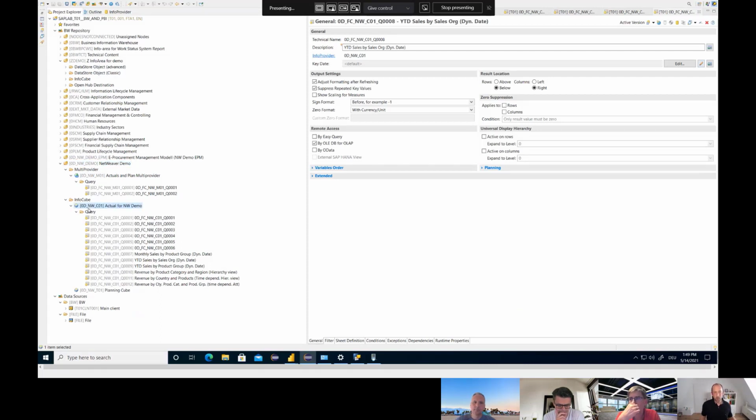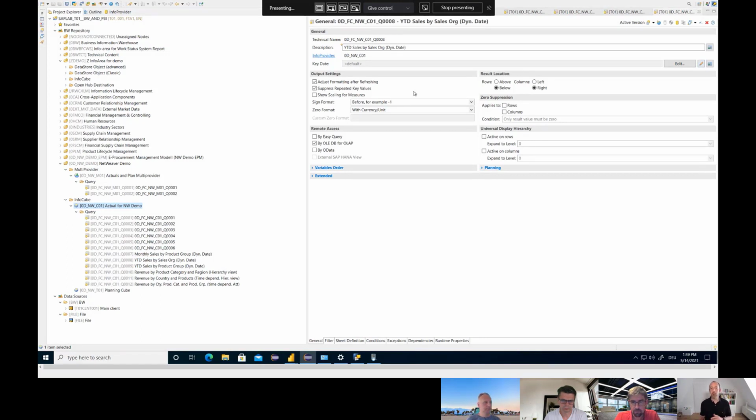We have certain info cubes, which is a data store, and we have BW queries. I've chosen one query, which is monthly sales by product group. And I've also selected this check mark to make it available for OLE DB for OLAP, which is the prerequisite for consuming this BW query with Power BI.